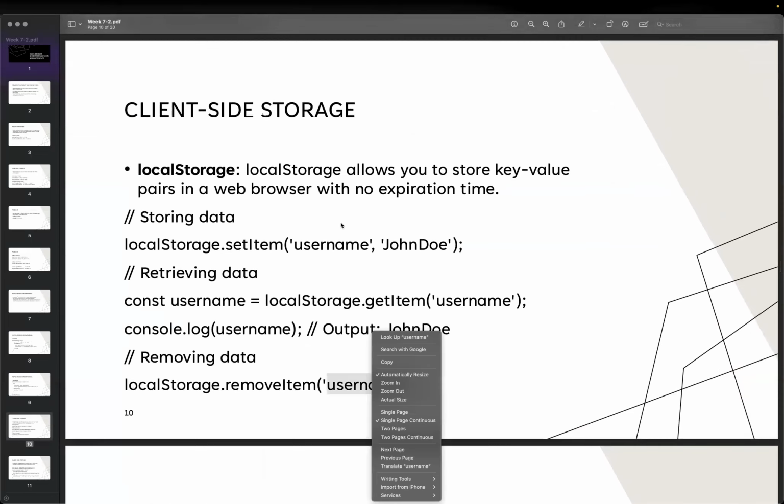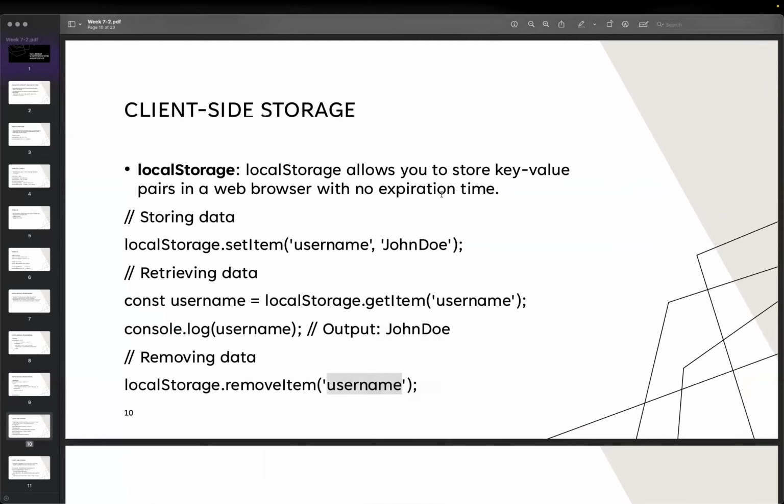And we talk about the client side. Sometimes when you download the data, especially on the website, we don't always want to store it, but sometimes I want to store the username or some information, then you maybe use the local storage, which allows you to save it. You can use local storage setItem, you pass the username and then the value, key and value. You can use the getItem function, pass your key, then you will get the value returned. If you want to remove it, you can just say removeItem. Okay, pretty straightforward.